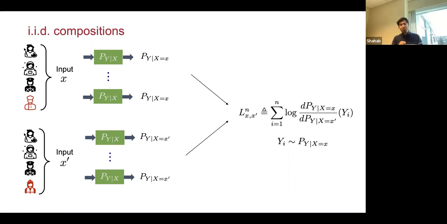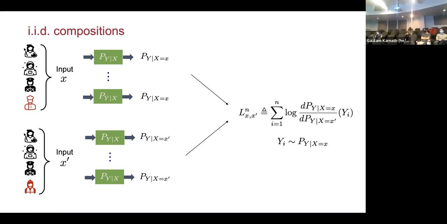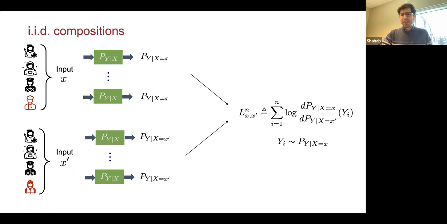Okay, so what is very important is that because of that IID assumption that we had, now the privacy loss random variable will actually be the sum of a bunch of independent random variables. Okay. That's just like having a joint distribution in the numerator, and then you convert it to a product and you pull it out. Is that essentially? Exactly right. Okay, yes.